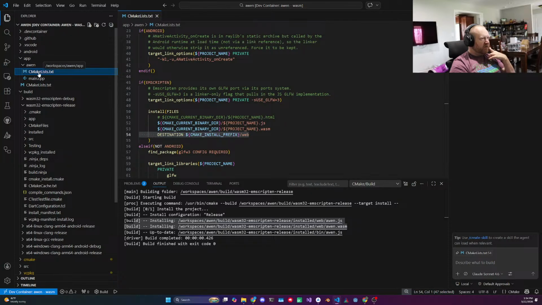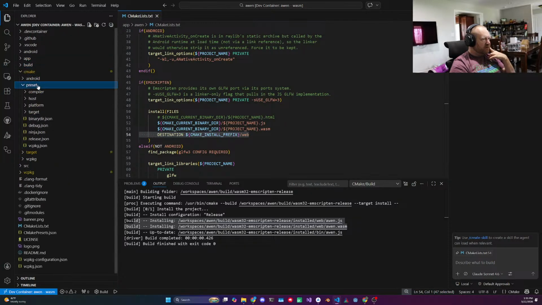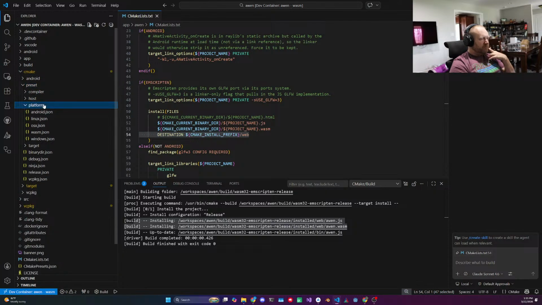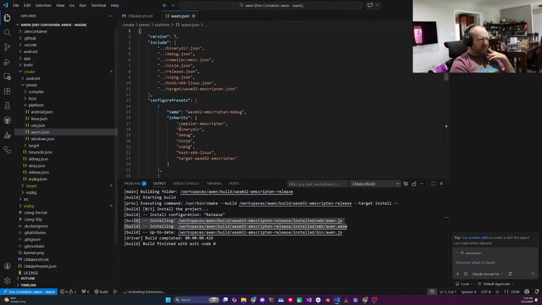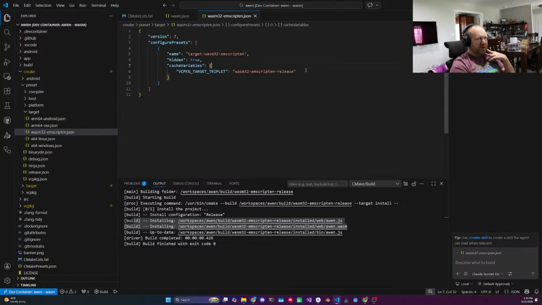So if I come into my CMake presets here, not in here. Target scripting. I can be like CMake executable suffix .html. Let's try that.